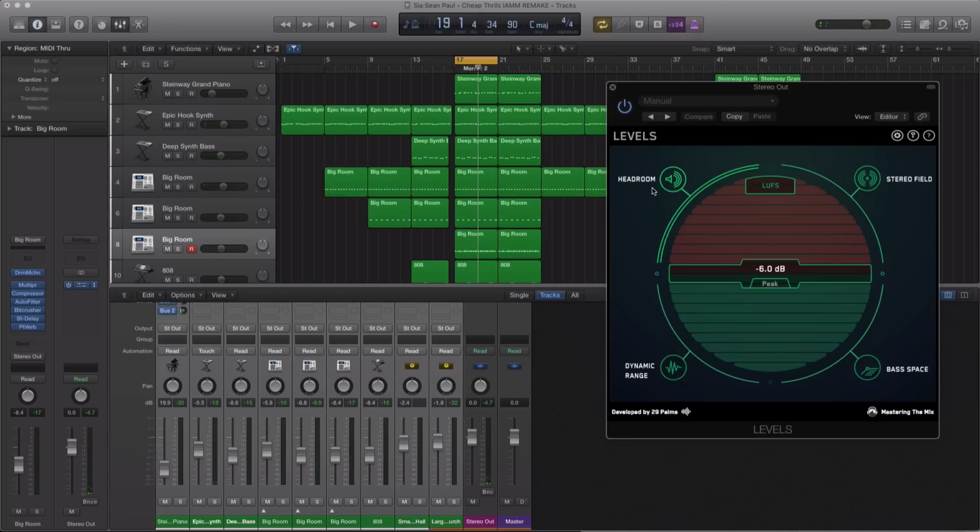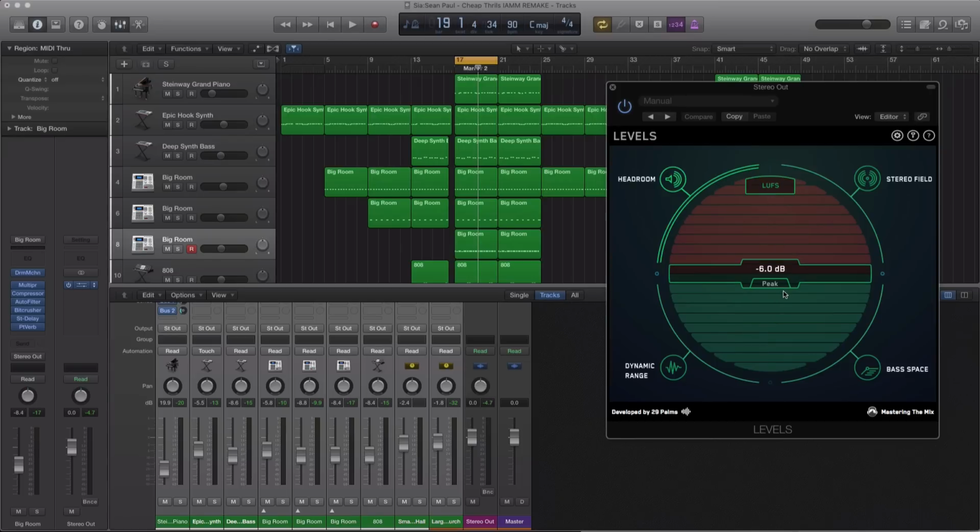There are two sections in Headroom that you may want to meter or adjust. One that you may want to meter is the LUFS. Now, I don't want to go too much into detail because this is a general overview. I'll do a separate tutorial on what LUFS is all about. But in general, LUFS is a metering platform that basically shows you the perceived loudness of your track. So you can meter that over here.